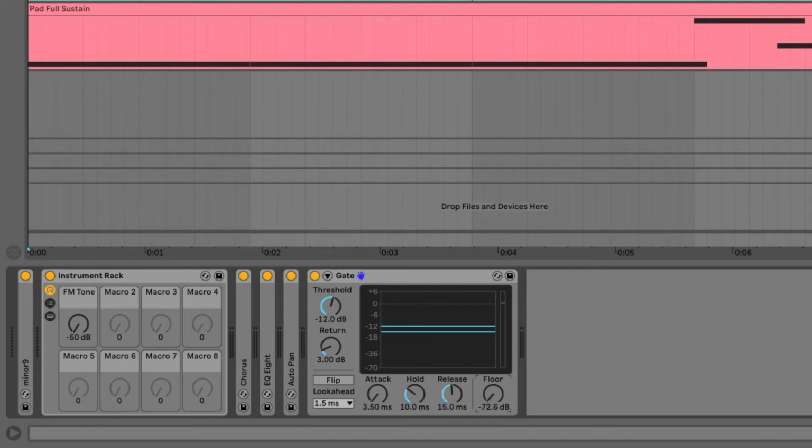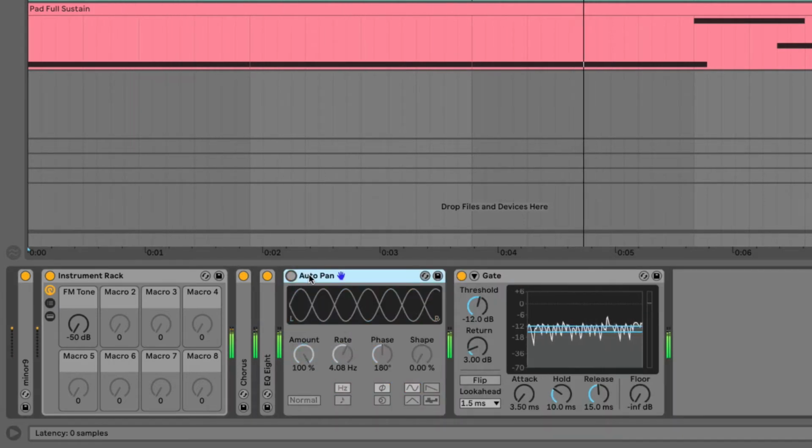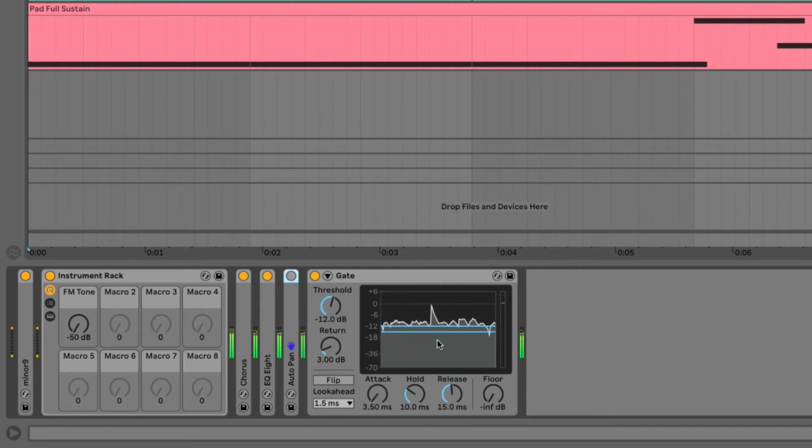I'm actually going to turn this all the way down to negative infinity so that anything going below this return threshold is just going to silence itself completely. Now I put it directly on the pad sound, and if we play it back, you can kind of see, let me solo it here. What it's doing is it's kind of reacting to the subtle modulation I've got going on here from this auto pan. Maybe we'll turn that one off. So now we have a more sustained sound. You can see that there's a little bit of volume difference going on, but overall the volume averages out around the same place. There's a couple little peaks there when notes start, but nothing really that distinct.